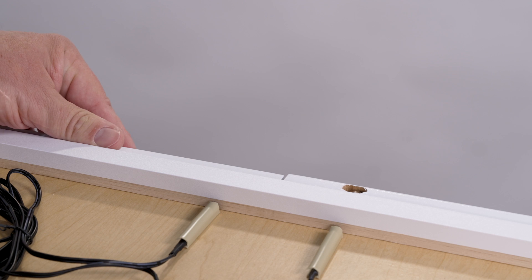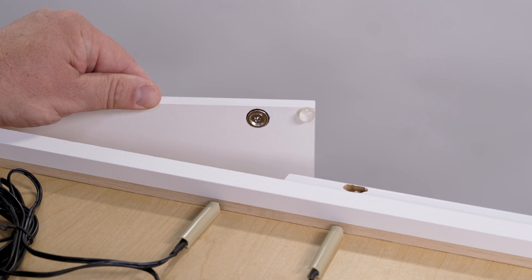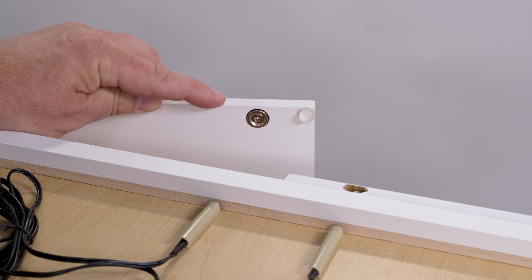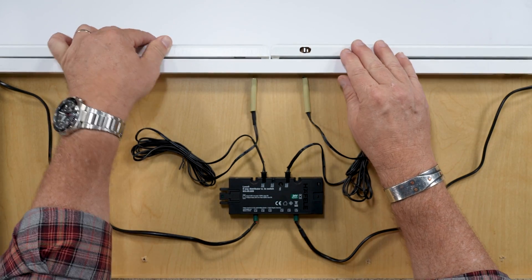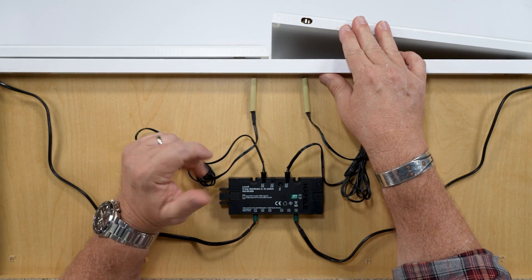Now, when it comes to mounting the magnet on the door or the drawer, you have a wide variety of options here. In fact, we're showing it with the magnet recessed in the back of the door where it could be covered with a cover cap. And over here, we're showing it mounted through the top of the door in a slot mortise, something that you could easily do with a domino tool.